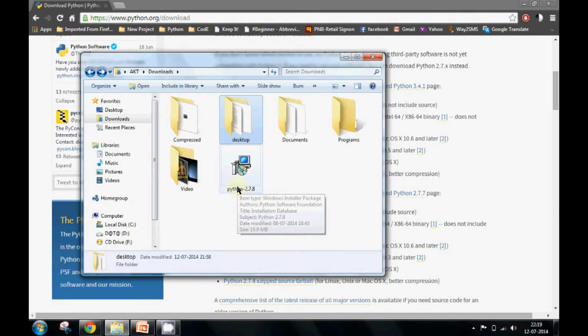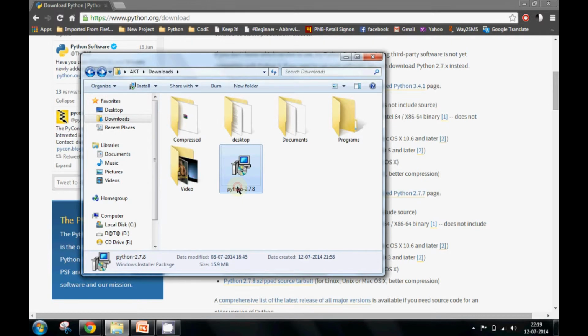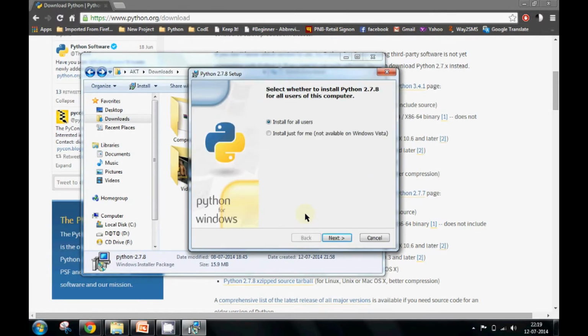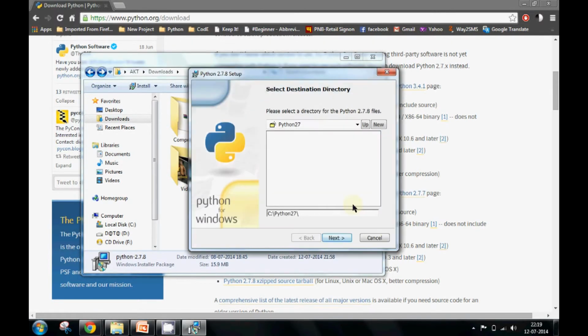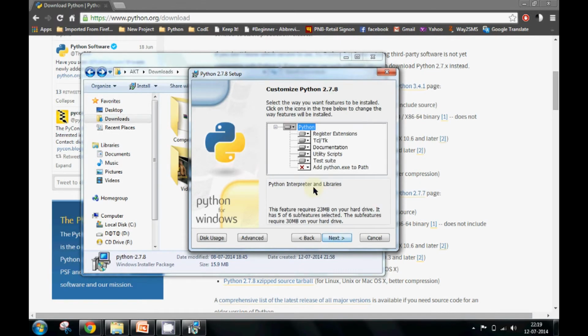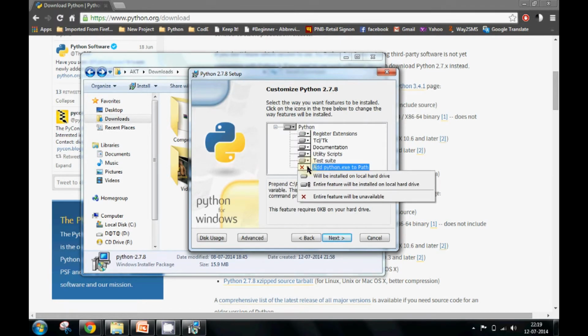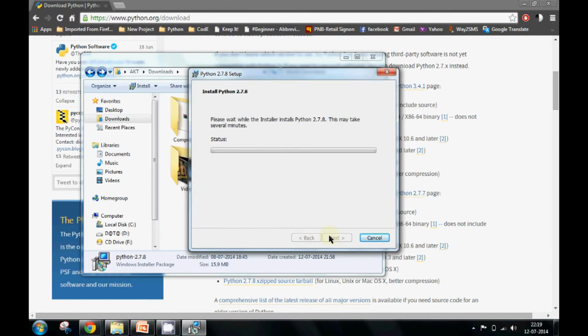Here's the installer. Now to install it, you simply double click it. Next, it will ask you the directory. Choose it according to you. Now don't forget to check this option. It will add python.exe to the path of your system, so that you can launch Python from anywhere in the whole operating system.